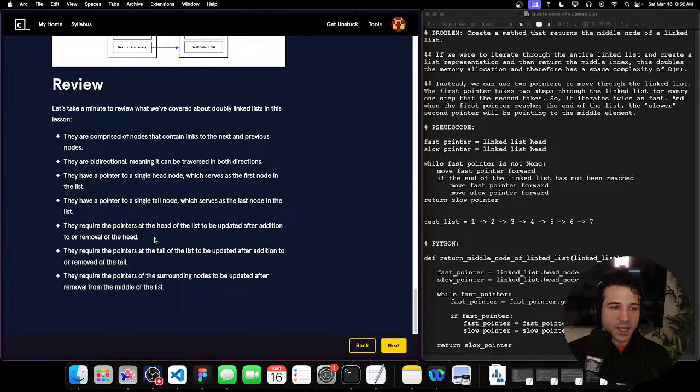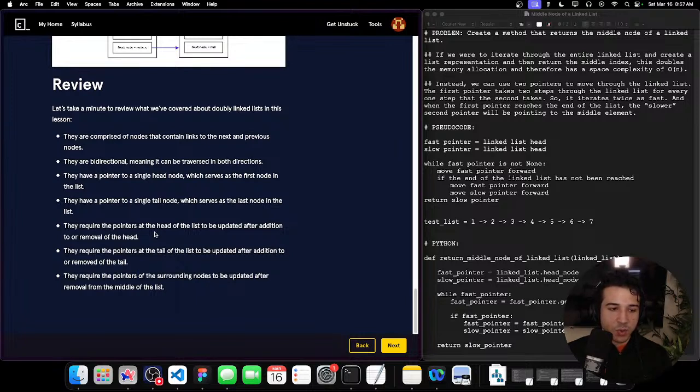Review. Let's take a minute to review what we've covered about doubly linked lists in this lesson. They are comprised of nodes that contain links to the next and previous nodes. They are bidirectional, meaning they can be traversed in both directions. They have a pointer to a single head node, which serves as the first node in the list. They have a pointer to a single tail node, which serves as the last node in the list.